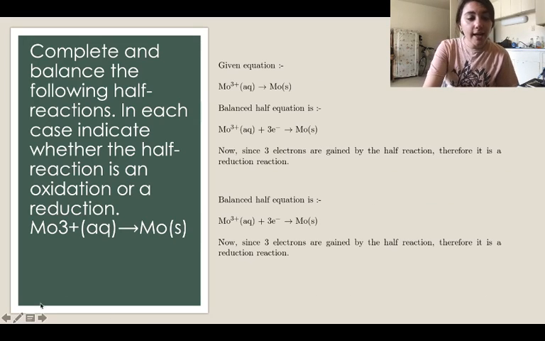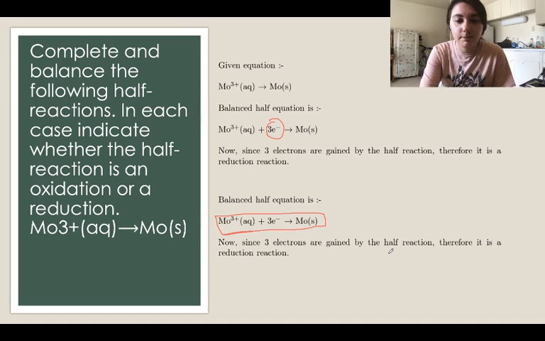Okay, this is again another quick one on balancing equations, and I don't really want to go through it too much in detail, but I do want to note, okay, this is the given equation. To balance it, I have to add electrons, and because I know that the electrons are on the reactant side, it means that they were gained in the reaction, and therefore it is reduction. And then this is how we balance it overall. Very, very simple. I wanted to show this just to go through it in detail, because in the next video I just speed through it.